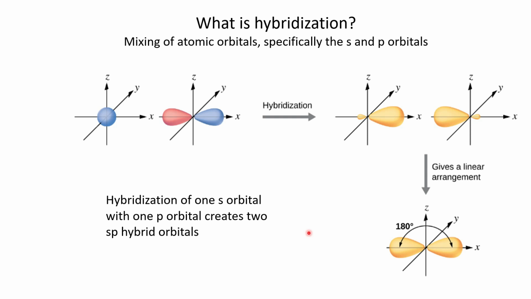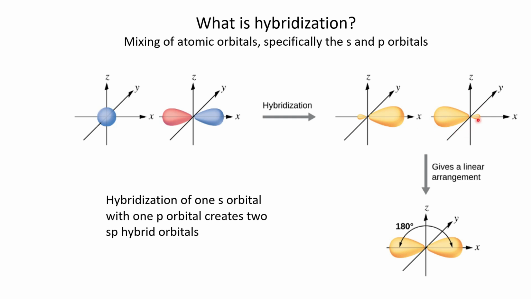So we have multiple atomic orbitals that we can mix. We are going to start with mixing one s orbital, which of course is a sphere, and one p orbital. In this case, we are mixing the px orbital because you can see this is along the x-axis. When you mix these orbitals, you get characteristics of both. So you end up with orbitals that look like these two right here.